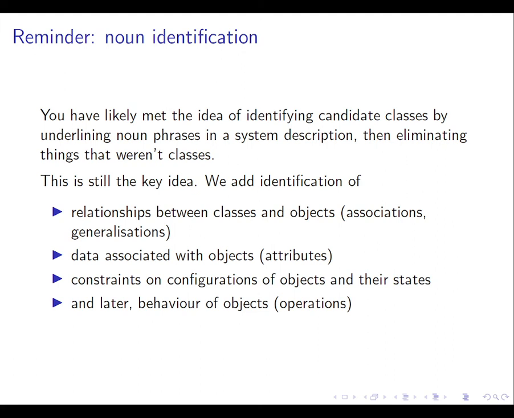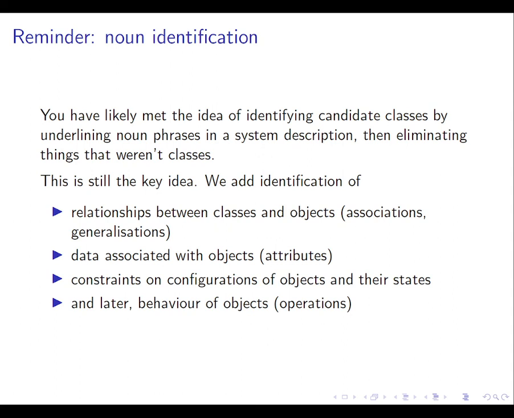And sometimes you'll have a standard list of reasons why they might not be classes. So it might be that they are synonyms, so that you have multiple terms referring to the same thing. It might be that they're too vague and need refinement, in which case, in our setting, what you're saying is actually this use case description probably needs a bit more work. It might be that they are out of scope. Words like system, as in the system shall, is an absolute classic case. You do not want a class in your system called system. And so on.